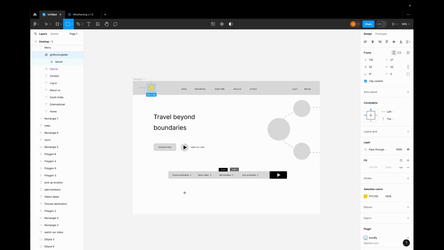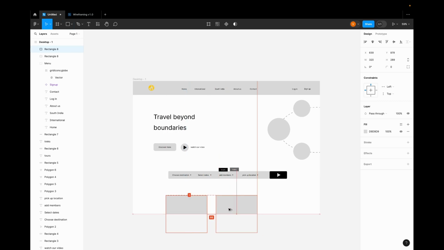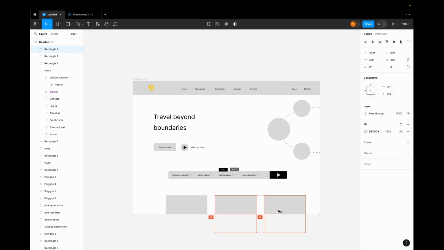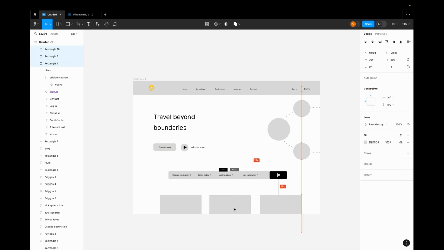Let me also go ahead and create some rectangles over here. I don't want any empty spaces over here. And the rectangle which I am creating, this is actually a design that we are going to make going further, but presently I don't want this area to be empty. Okay, and this is how it's going to look.